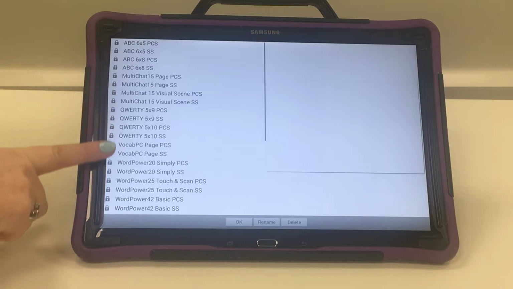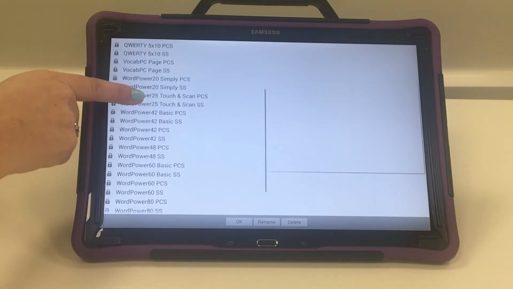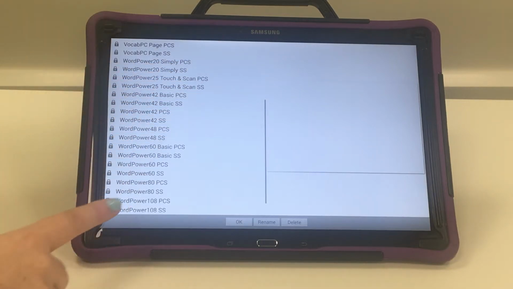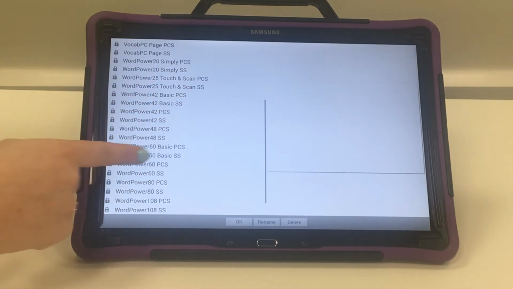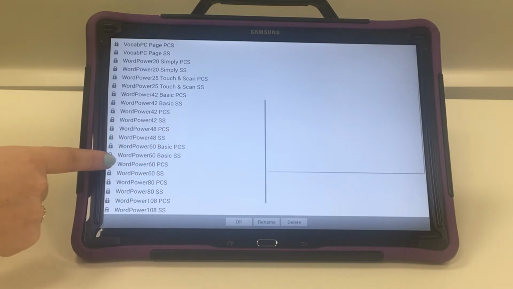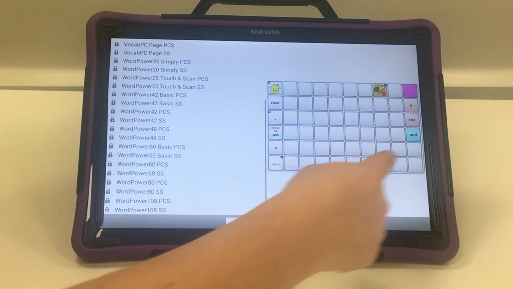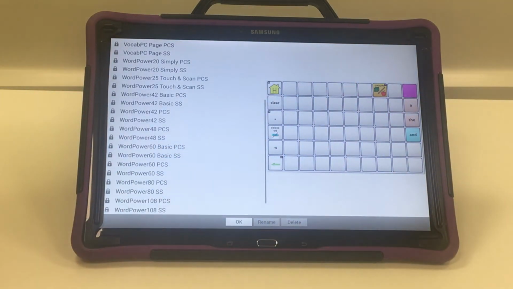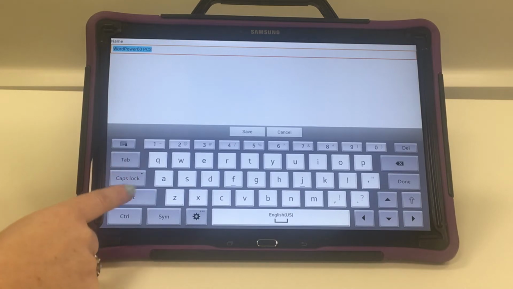It gives me all the different templates that are available on this device. We're using Word Power 60 with PCS symbols in this instance. So I just find the one that matches that, Word Power 60 PCS. It gives me a visual here, and that's perfectly fine. So I click OK, and then have to name it.